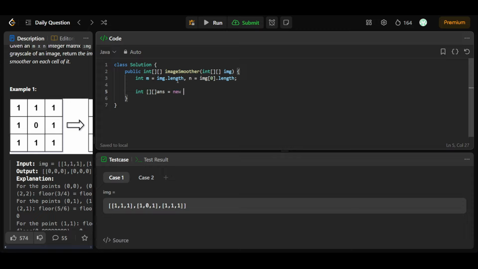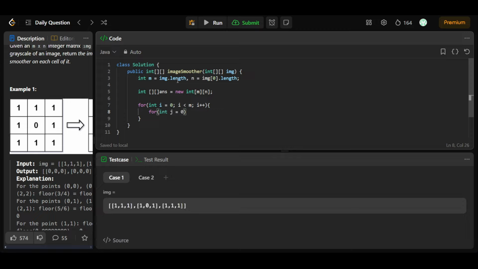Answer matrix is equal to new int m n, and then let's start traversing that with for int i equal to 0, i less than m, i plus plus. And similarly for j, for int j equal to 0, j less than n, j plus plus.